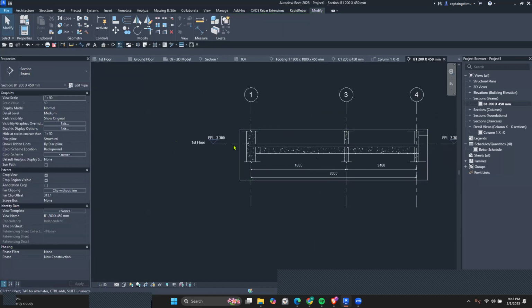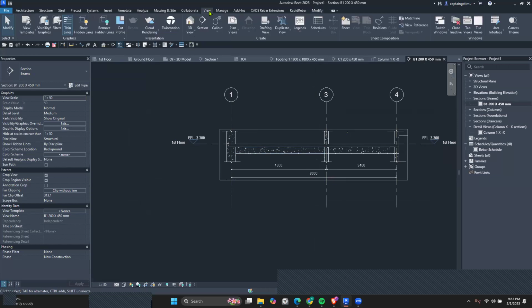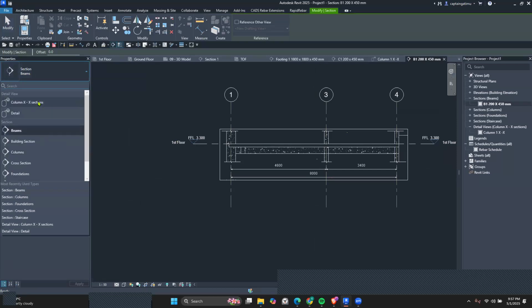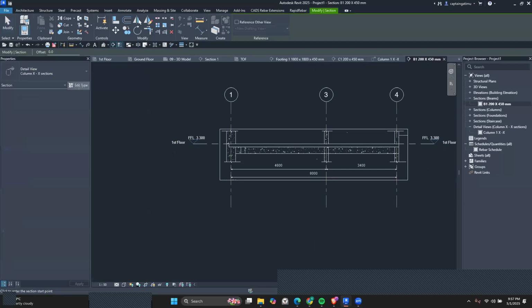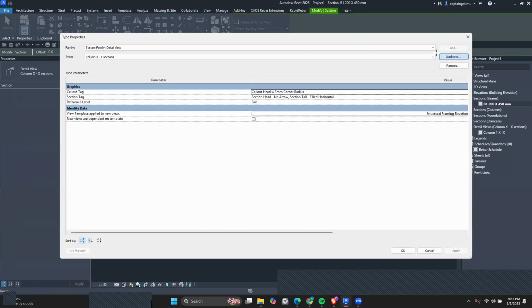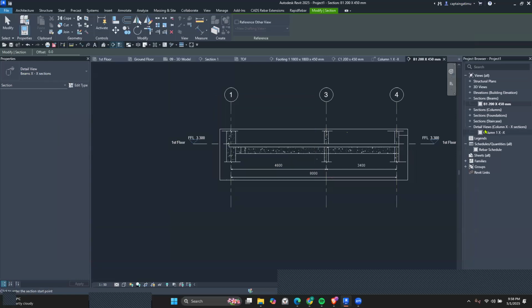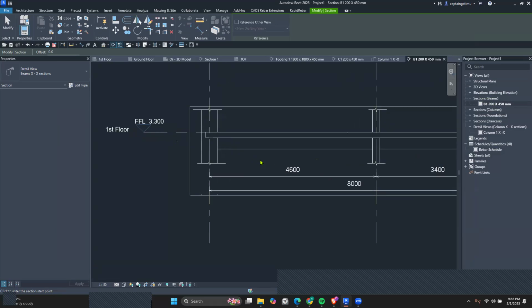So after you have your dimensions, the next thing would be to create a section. So go to View, Section, click on the drop down, scroll up. You can use the column section. First step is to always duplicate. So we could call this beams sections. Something that I'm trying to instill is to categorize as much as possible. Categorize your sections and your views as much as you can. It will make your plan and production stage really easy for you. And then after you have done that, just place it.